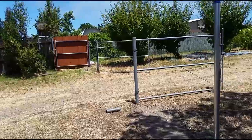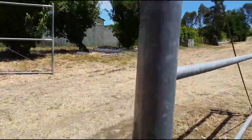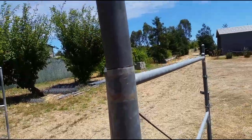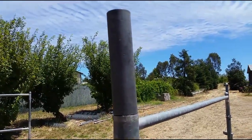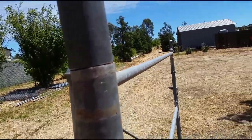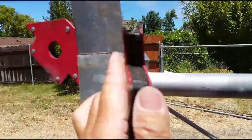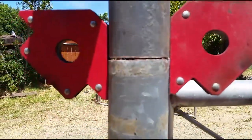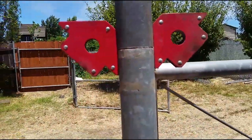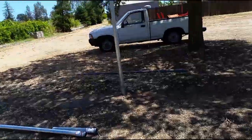And so the end posts, I think they are 3 inches in diameter. I think thicker gauge, of course. And I got some extra 3 inch pipe cut into a foot section. So what I'm gonna do is just line them up straight using the magnets. And just tack weld them. And once it's finished welding, come back and grind them down.